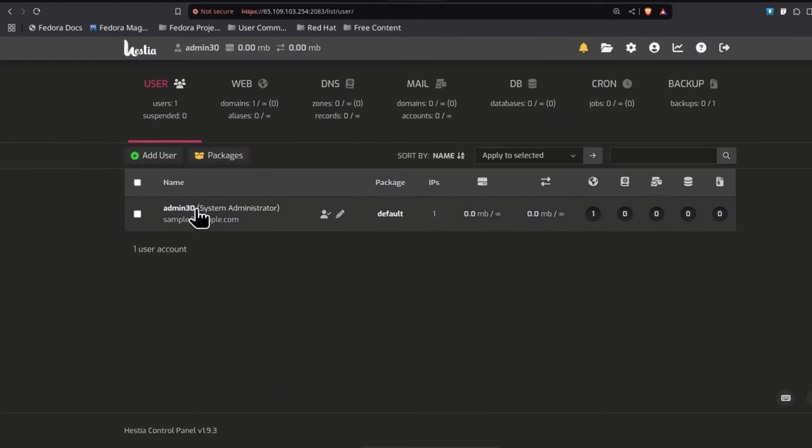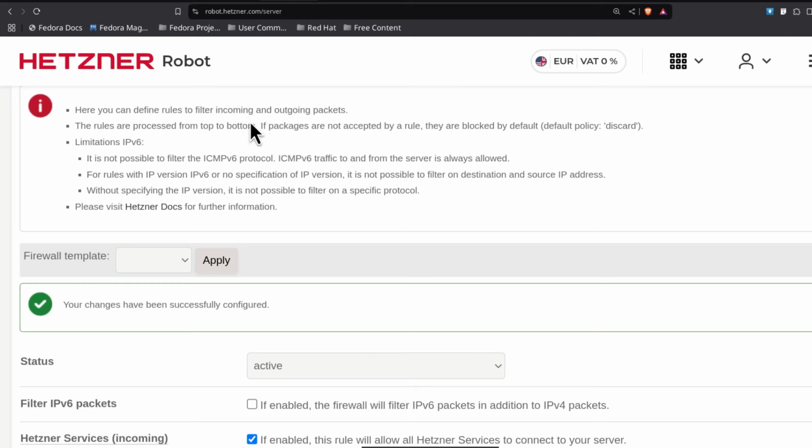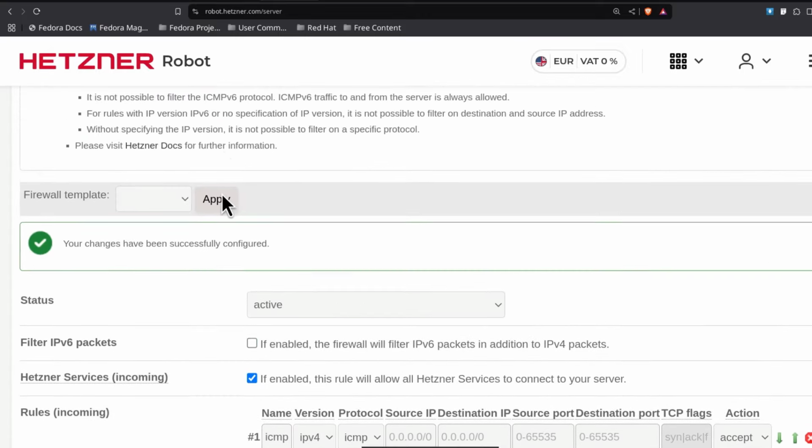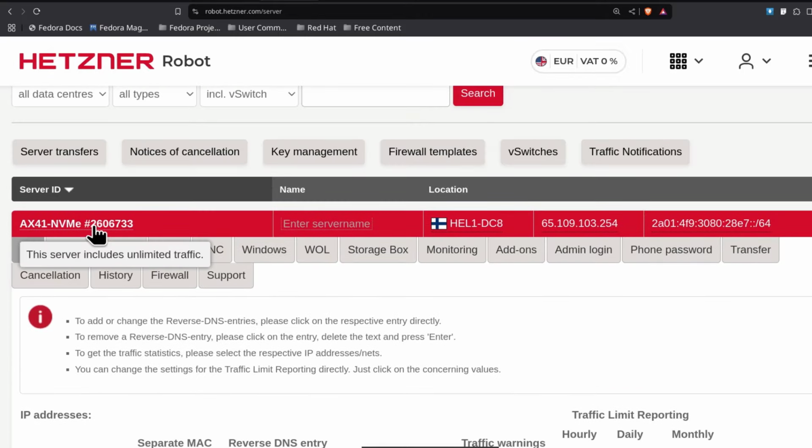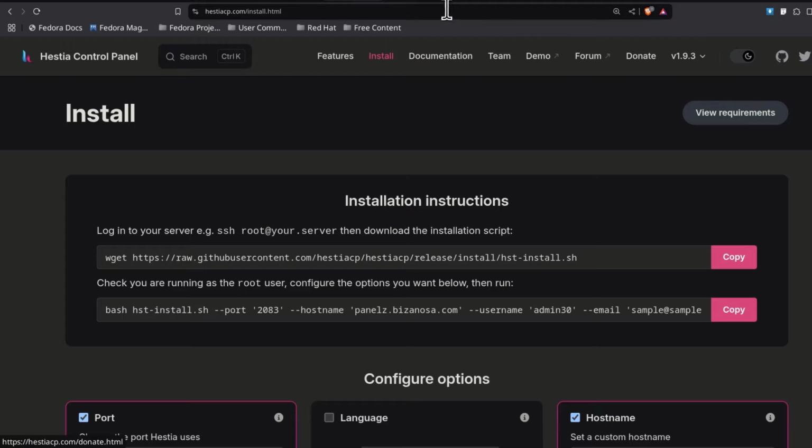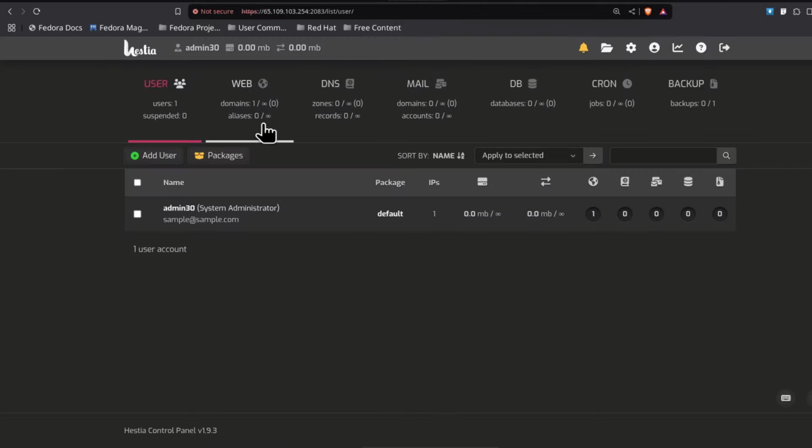So there we go. That is HestiaCP. And I'm just going to use the same HestiaCP that I used in the last Hetzner video, the same dedicated server that I showed you how to buy and set up on Hetzner. So I'm just going to use the same server. Before I delete it, let me show you how you can install Mautic on HestiaCP.